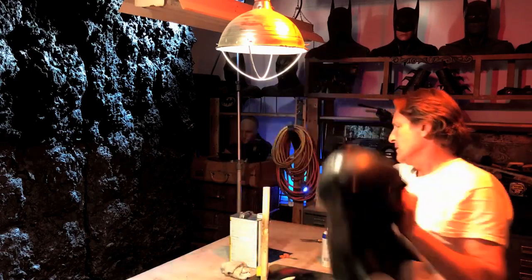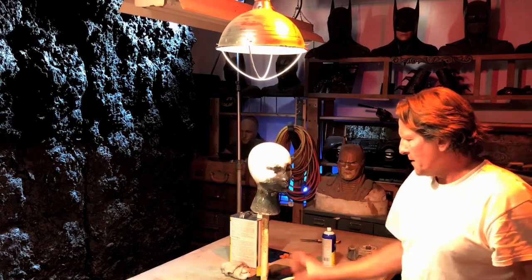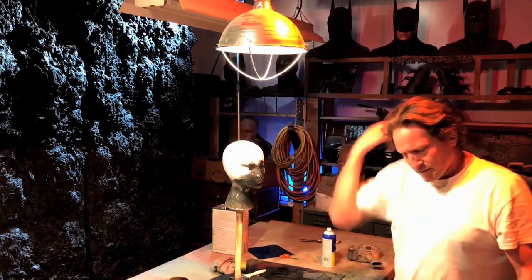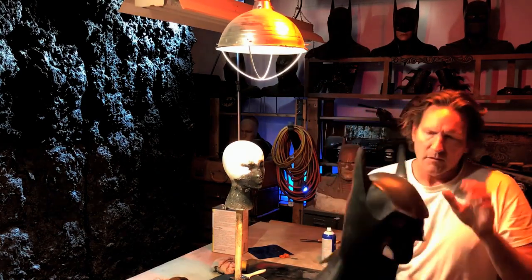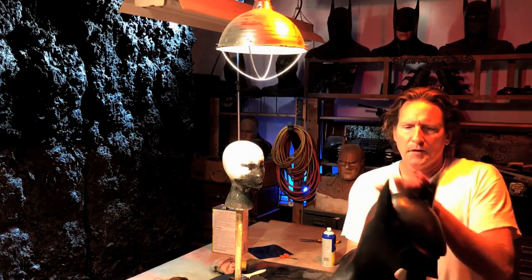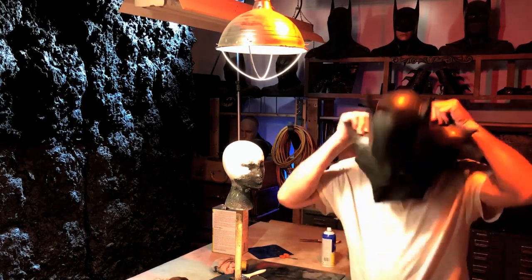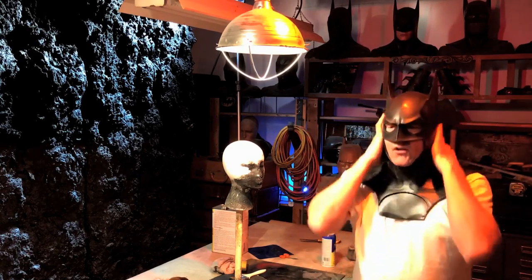So anyway, there we go. There we have a cowl. I'm going to do another video on this too, I think — it's just called Real Returns Latex Cowl. Maybe some photographs, maybe not a video, I don't know. Basically, that's what it takes to have a cowl that you can call yours, that works right for you. Worth that hour or so of time that you gave it.